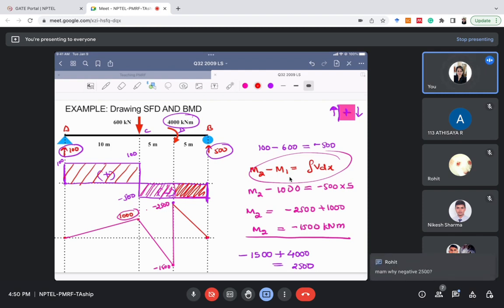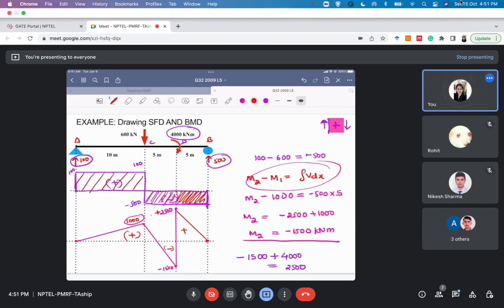So this is the shear force diagram. Oh, sorry, I've just written it negative. It is positive, right? I've drawn it positive, but by mistake I've written it negative. Okay. Is it clear now? So I hope it is clear now. This is positive. This is negative. It seems like a complicated problem, but if you know these things, within 2-3 minutes you'll be able to draw this SFD and BMD. Just remember these small formulas.